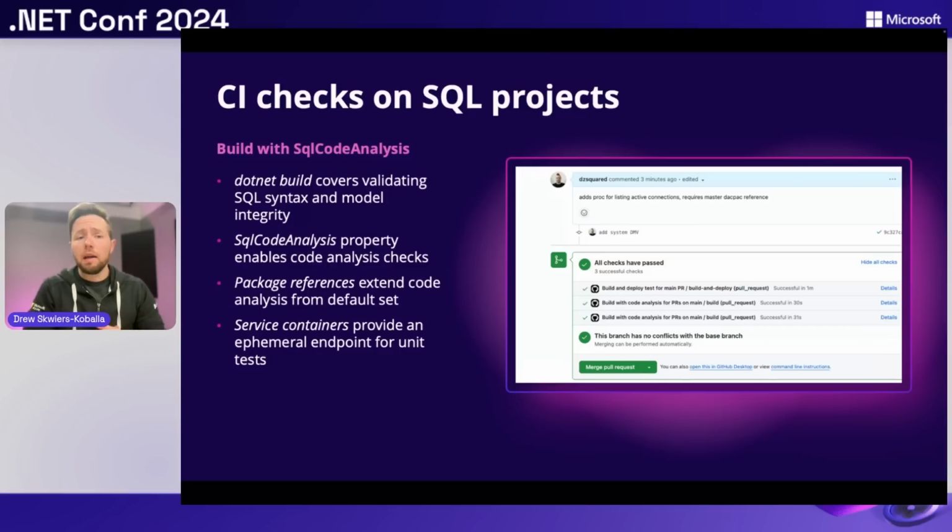The last thing that I want to highlight before we dive into the demo is when you're doing CI checks, it can be nice to use mocking or stubbing out database calls so that you can test your application code. With SQL projects, they can become part of your application unit testing if you consider using service containers. So you have this kind of ephemeral, build it up, tear it down, throw it away endpoint for your databases with unit tests that you can deploy to really easily when you have your SQL project definition.